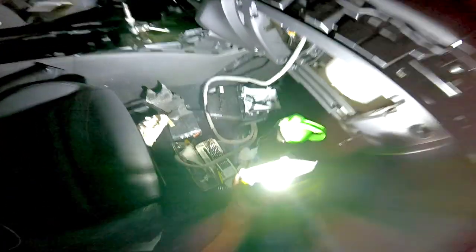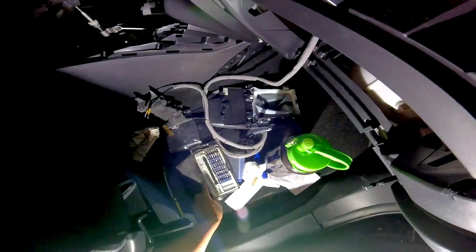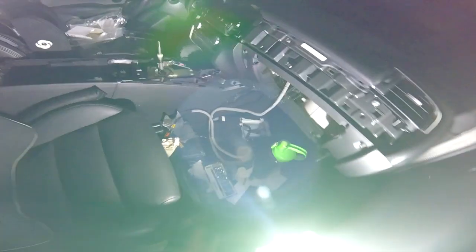So let's run the wires. It's really hard. I want to get another flashlight. All right, we have real light. A little bit too much to be here. Possibly. Just throw that over there. Get this thing out of here. And maybe on top of my fingers. Alright, so let's begin. Trying to get this thing. I know the glare of the light is probably gonna be a lot, but that's all I got for now.